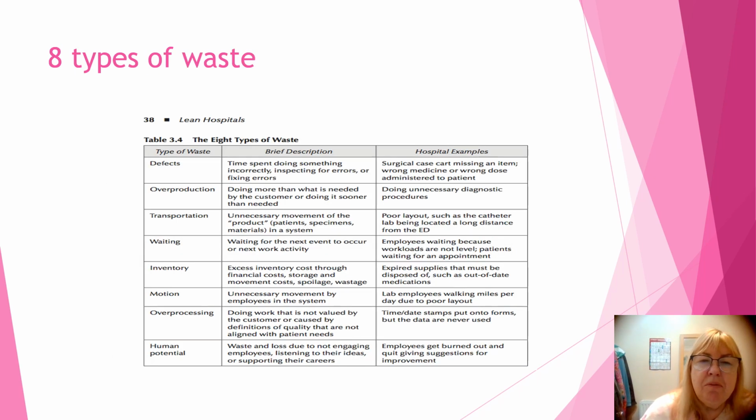We've looked at 8 types of waste in hospitals. Someone actually did some research on it, so you can take the lean idea over into hospitals itself, and they came up with very clear 8 types of waste. You might think about, can you reflect on this, any use for your care homes? Defects, overproduction, transportation, waiting, inventory, motion, overprocessing, and human potential. That's a good one. We'll think about that a bit.